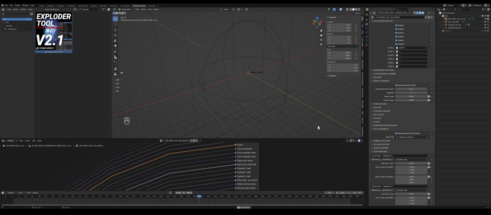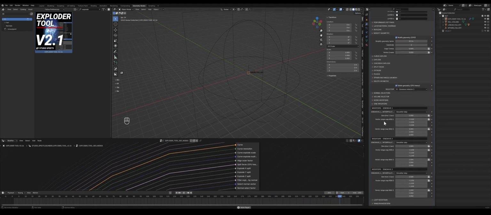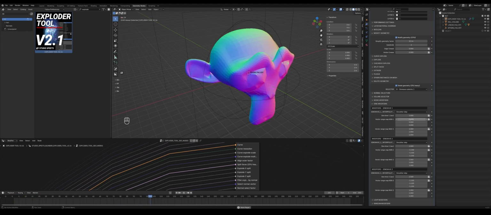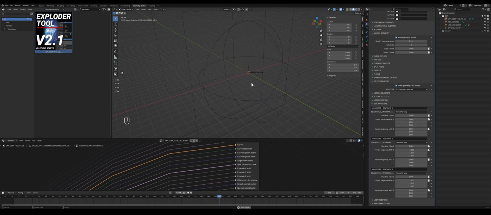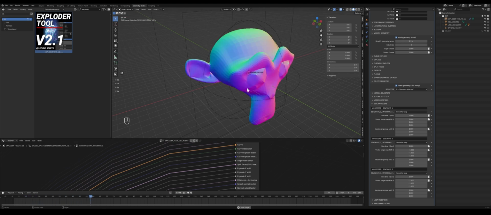Now you might think, wait, is this thing broken or not? But it's not. It's just basically this is happening because of the range map here that has a wrong value for the noise selector in this case. The delete geometry selection. So if we turn it to 0 and to 1, you can see it switching between 0 and 1 because it selects all the faces or not.